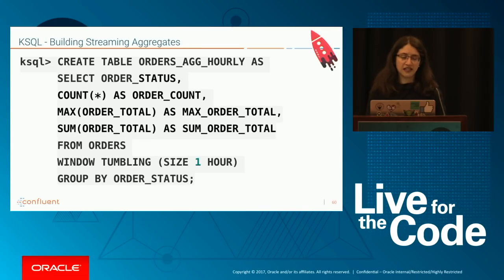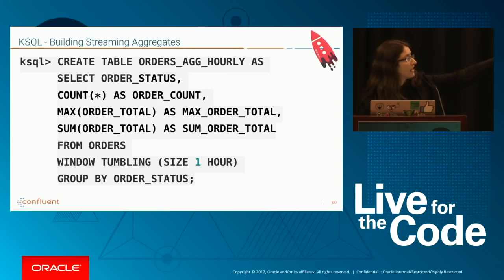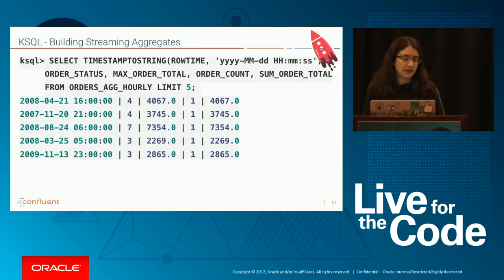But of course, joins are not enough. Usually, we also want to aggregate the data. So here we aggregate the order table per hour: how many orders and what is the largest order that we got from each customer type, in each order status, per hour. And so again, we create a table, not a stream. We want a summary. And when you do a select from the table, you can see that for each hour and each order status, we have how many orders existed. And because all of them are one order, the maximum and total are kind of similar. But I swear that it doesn't have to be this way.